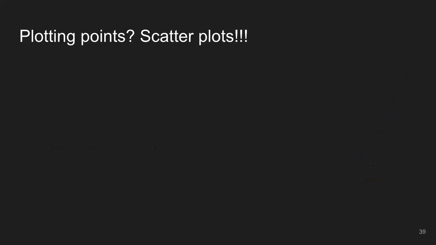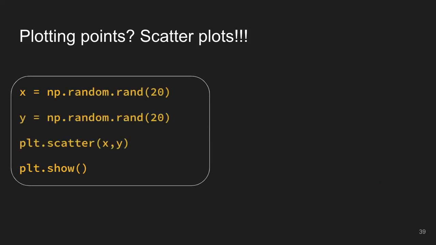So now plt.plot will connect the points, but if you're doing research and you have a bunch of scattered points, like say you had values where you don't even know if they're correlated, so it's unclear what the function would be, you could just plot a scatter plot. The function for that is plt.scatter. So essentially what this is doing here is np.random.rand creates 20 random points in x and 20 random points in y. Sometimes this is the type of data you would be working with where there is no correlation at all and you just want to see what the plot is looking like.